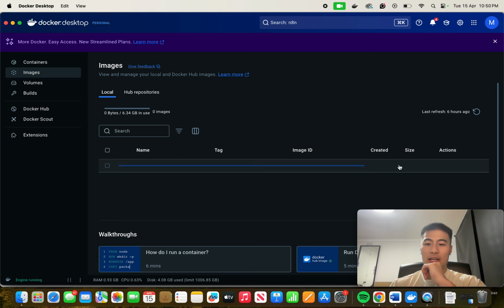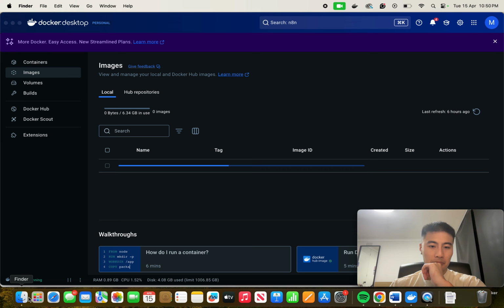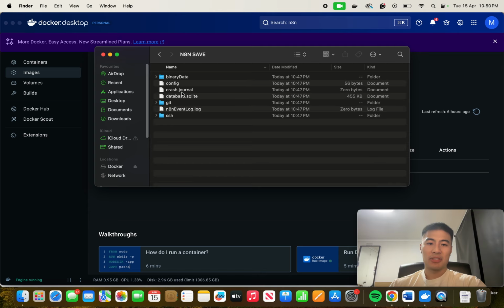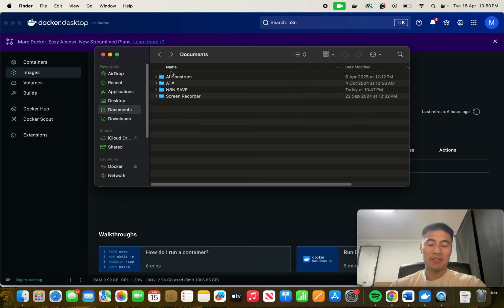So while this is downloading, let me just explain how this runs off your local laptop. In your files, you create a file, and this is where all your automations will be saved. So later when we go into n8n and you save, it will save into the file that you've chosen, and this just means that it's just the data pretty much. It's just the same as saving any other document. It will just save the data.